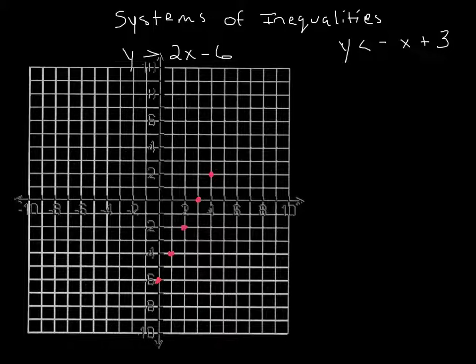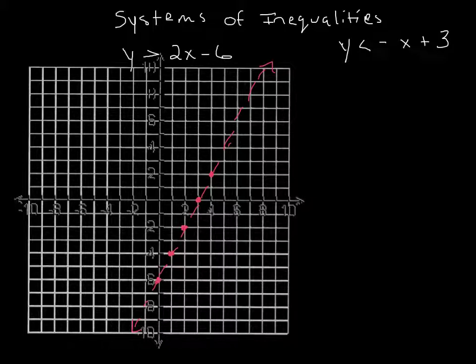Now, the thing to look at here, okay, is your greater than sign. It is only greater than, it's not equal to. So because it's not equal to, this is going to be a dotted line. Okay, so we're going to dot our line all the way up. It's not going to be solid. It's going to get a little sloppy up here, but you got the idea. So it's a dotted line going all the way up and down. Now our other equation is also not equal to, so that is also going to be a dotted line. It's not going to be solid as well.